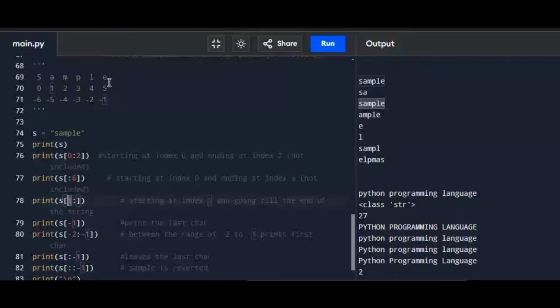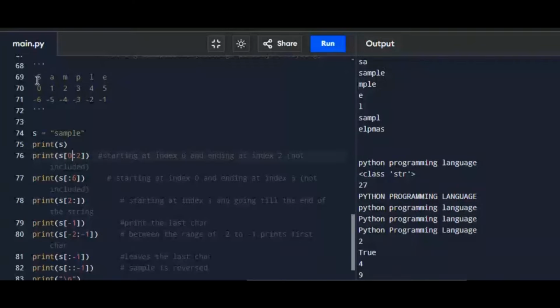Here I've given the starting index as 1, so it starts from A till the end character. If I mention the start index as 2, it will start from the second index. That's all. It's very simple, right?